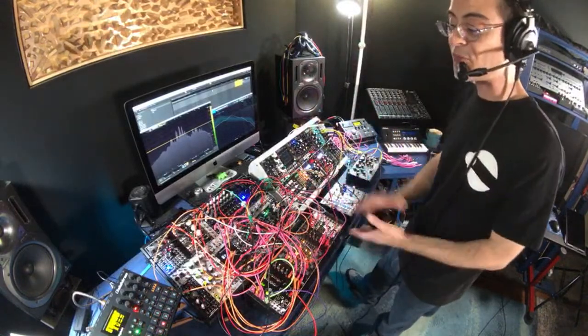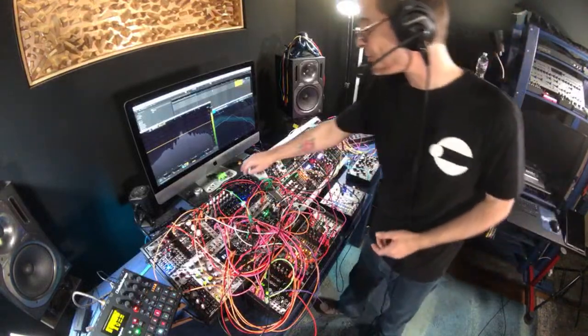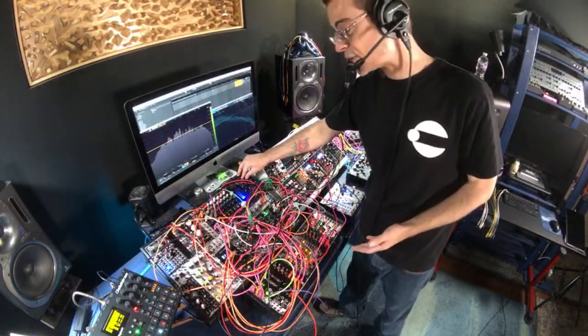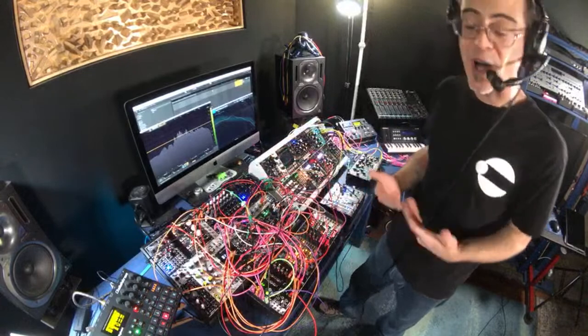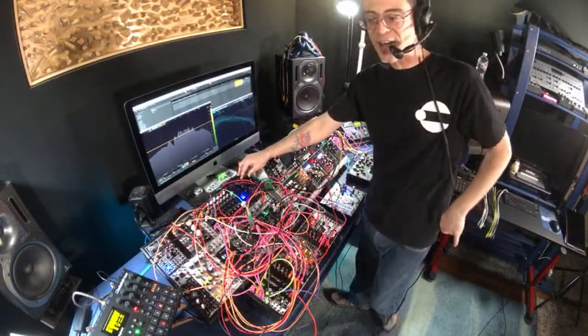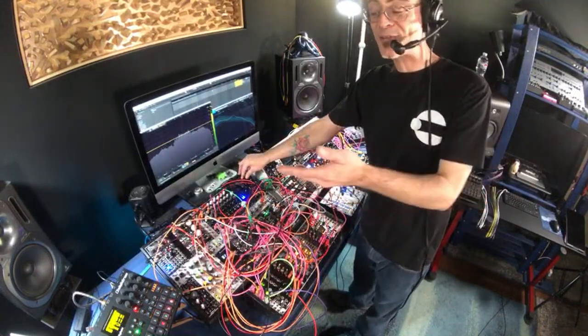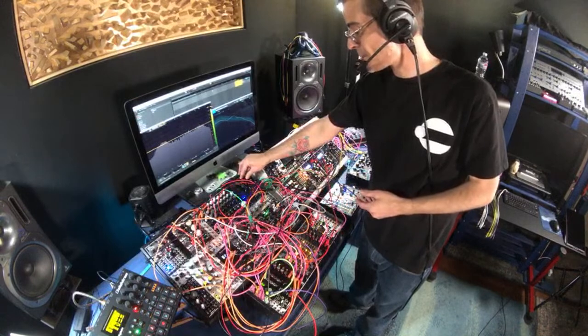We'll be able to hopefully get a little bit better camera work on these live streams as well. But until then, I'm limited in what modules I can use, so I don't have the Strymon AA1 extra in here. Otherwise, I would start routing in more sounds using the Digitakt.